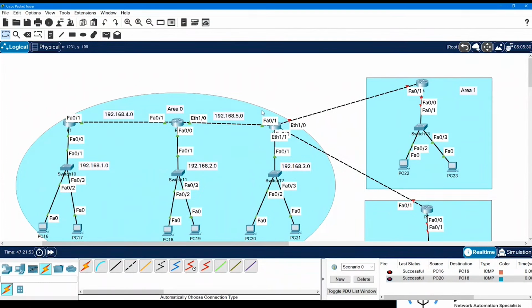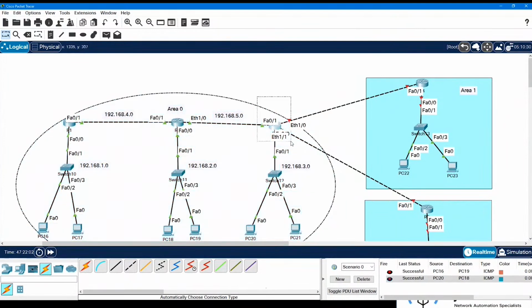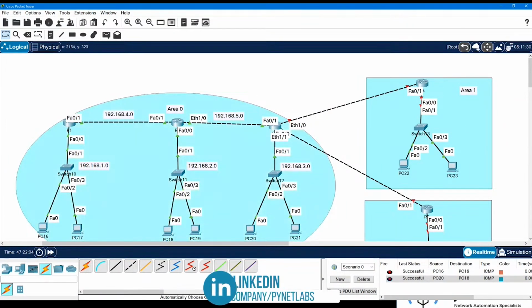As we discussed in yesterday's class, let me know, what can we call router number 3? We discussed this yesterday. Exactly. We have the answer already in the chat. ABR, area border router. Since the router is participating in more than one area, we can call it an area border router.